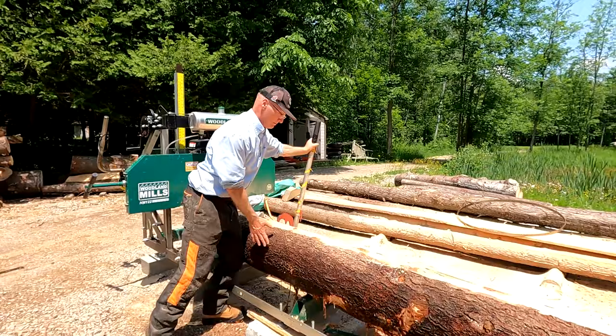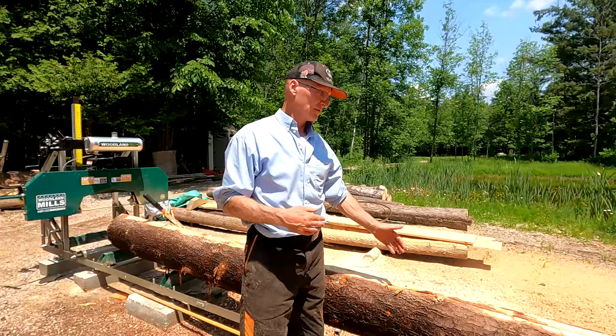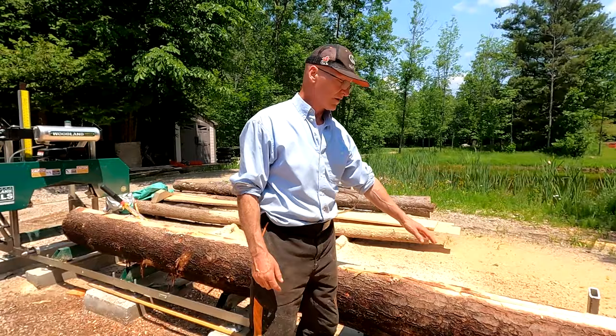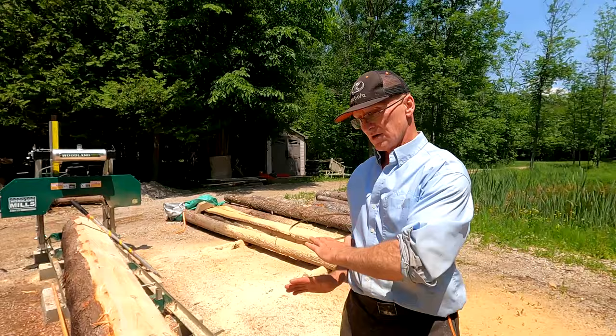You know what I forgot to do, guys? Why the log just rolled back on me? Again, I've got to pay attention a little bit more to what I've got to do. That way I won't end up injuring myself or letting the log off. I forgot to take the jack out. So the jack fell down, it actually ended up pushing the log, so I got to be more careful with that.